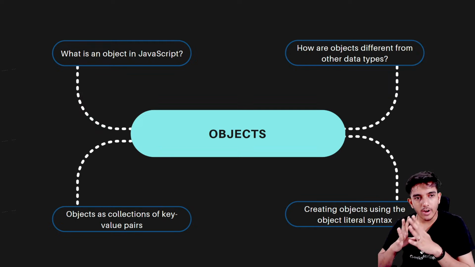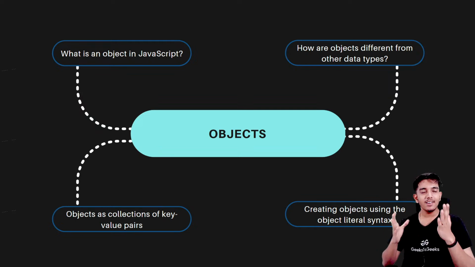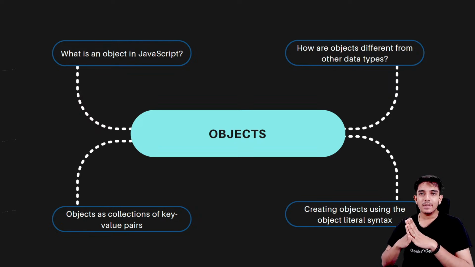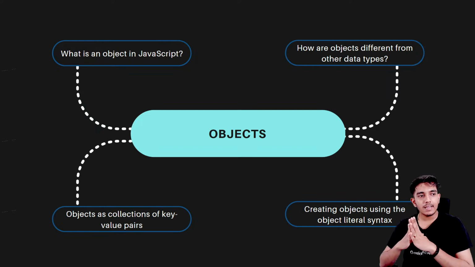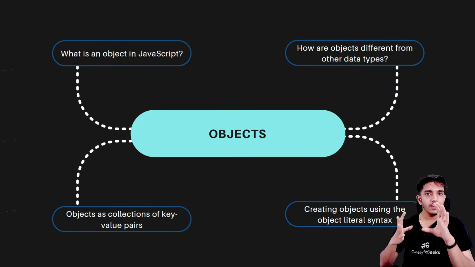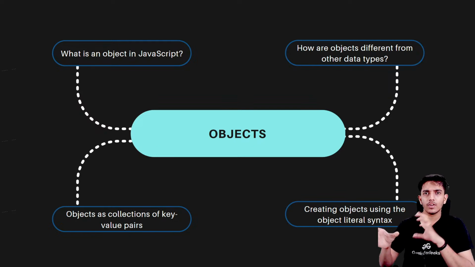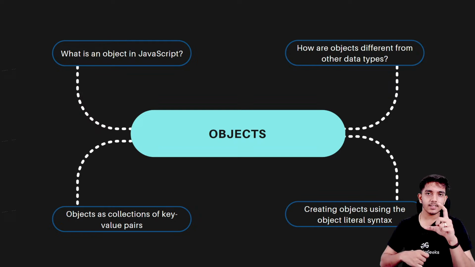Okay, so what is an object in JavaScript? An object is a complex data type. Basically, it can be counted as a data structure, but I would say it's more of a data type that allows you to store and organize multiple values together. Like you can store your name, email, age, some kind of values like this in an object. You can consider name as a variable, email as a variable, age as a variable, all these variables in a single object.